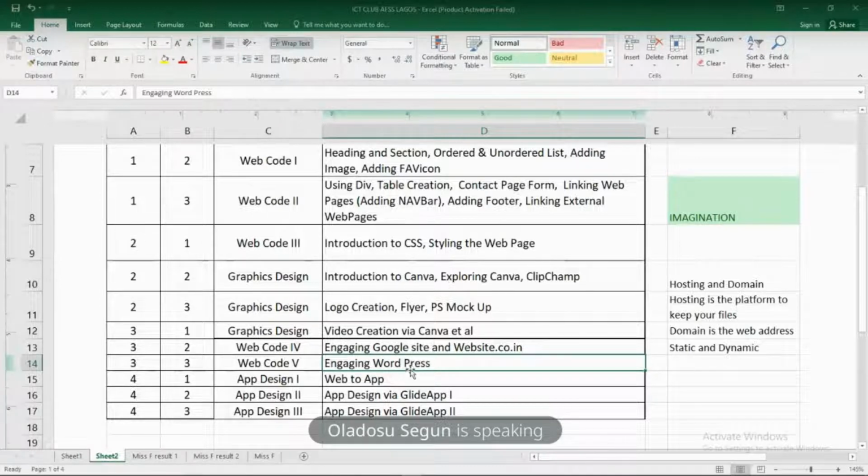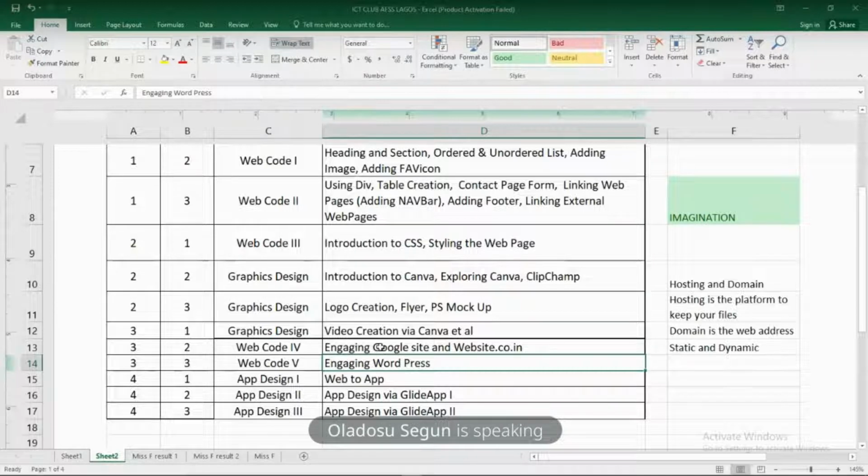We should be engaging WordPress, but I am committed to giving you guys the best of knowledge. I discovered that we could have two other platforms of learning, so I decided to add them to the module.